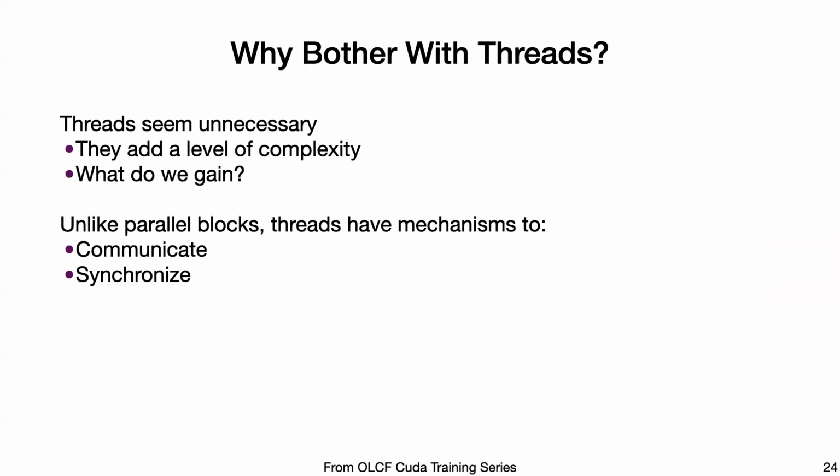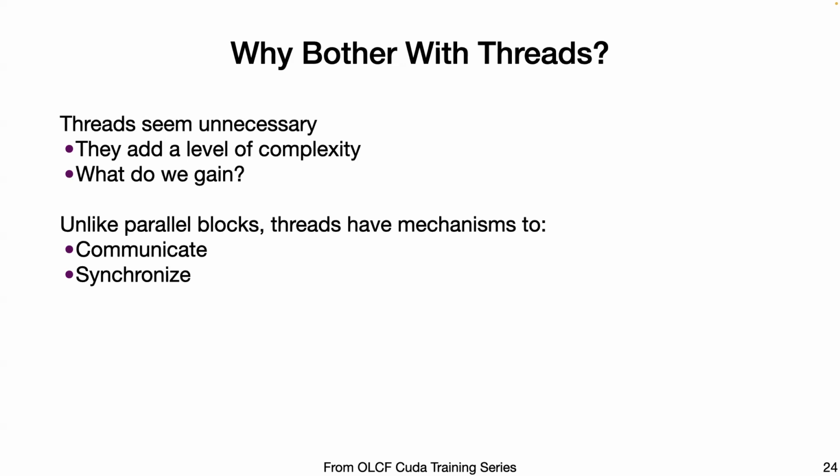So why are we doing threads? They seem unnecessary because we already had blocks. And if you had enough blocks, then you would be totally fine, but you have to do this complicated indexing. The difference is that unlike blocks, threads can synchronize within your block, and they can also communicate within your block through shared memory, which is a faster memory.